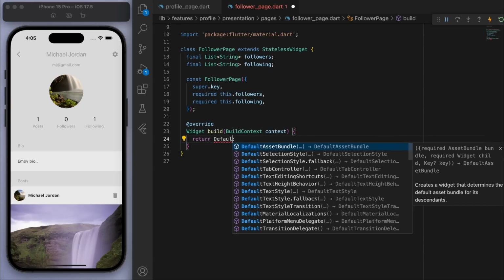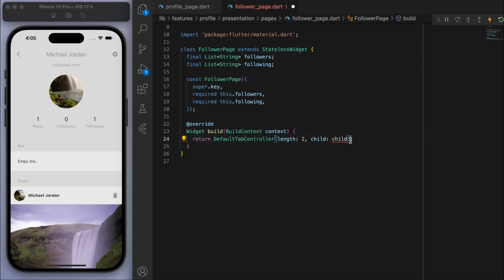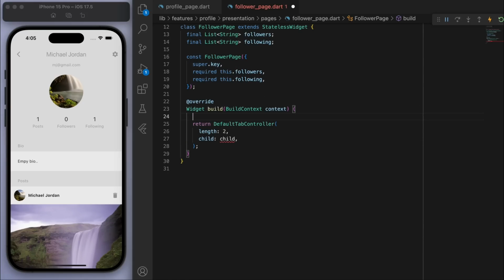And we're going to use a default tab controller. And for the length, we just want 2. And for the child, this is where we can just give the scaffold.